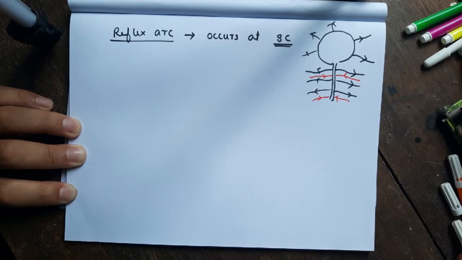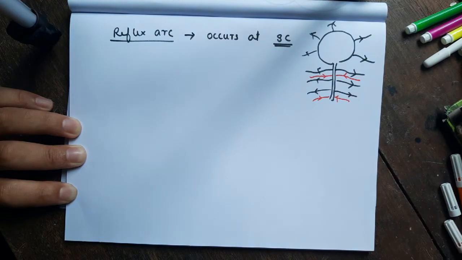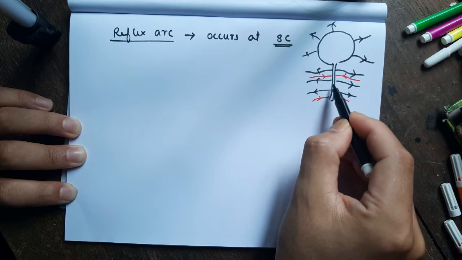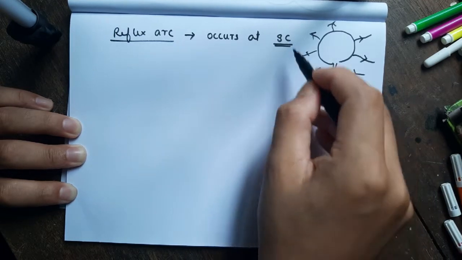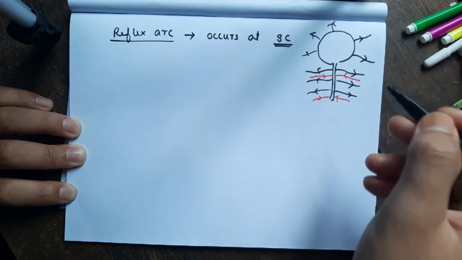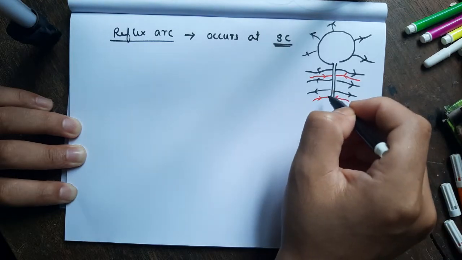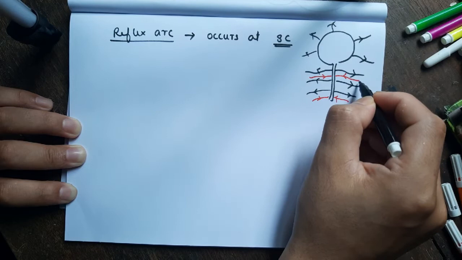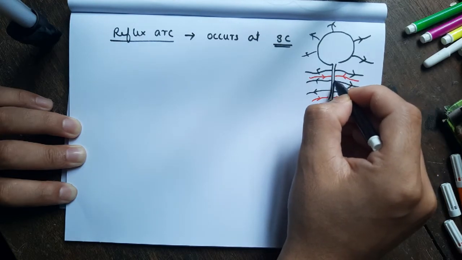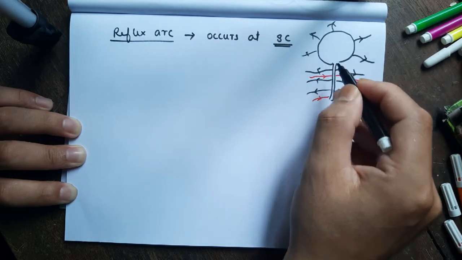So here I already told you, all the incoming nerves carrying information from the body to the brain first enter the spinal cord. So this is the first place in our control system where all the incoming and outgoing nerves are connected. This is the best place to form the reflex action. Any information that comes can be processed here and sent back as fast as possible. If it has to go to the brain, it will take longer.